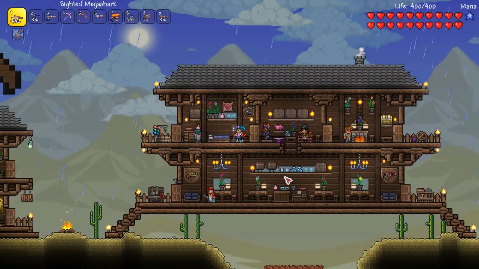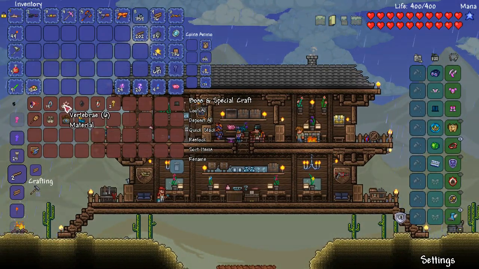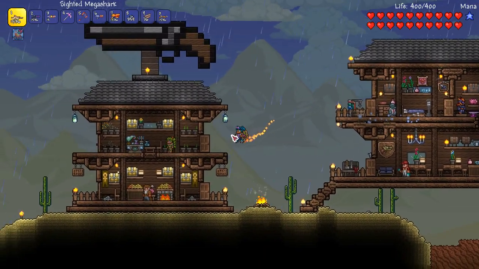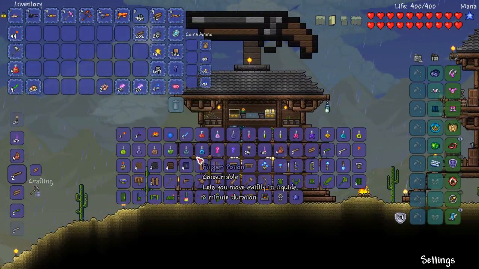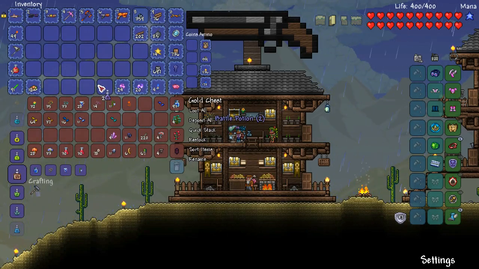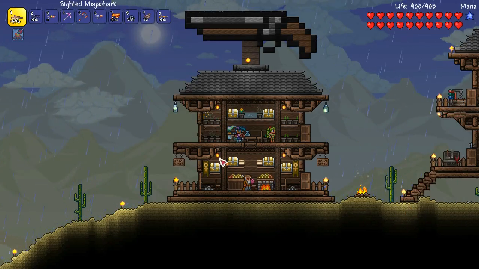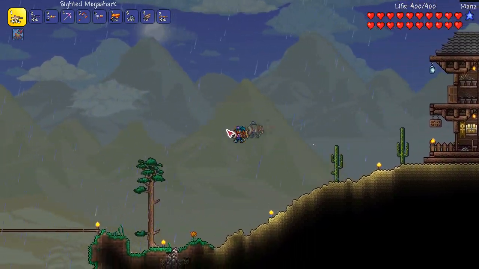Well, we are back from our mining excursion, and it looks like the game wants us to get a frost armor, guys. So I'm going to get some vertebrae, because I'm pretty sure I can make battle potions, which we're going to need if we're going to go farming for ice golems. Let's also get some shine potions, and I'm pretty sure the snow biome's to the left of our base. So we're going to have to skedaddle down there now.